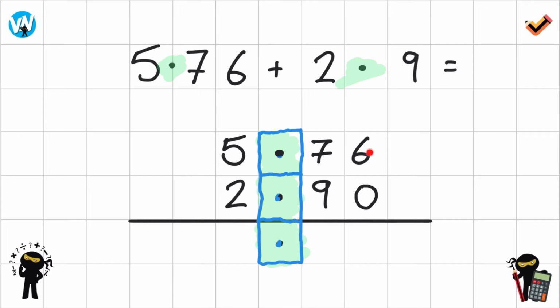So we're going to do 6 add 0 is 6. Very straightforward. So we'll pop that one in there. 7 add 9 is 16. So again, we're going to put the 6 in, carry the 1. And then we've got 5. Add 2 is 7, add 1 is 8. So we would pop 8 in there. So we have 8.66. And that's a very, very straightforward way of solving what is potentially quite a problematic question.